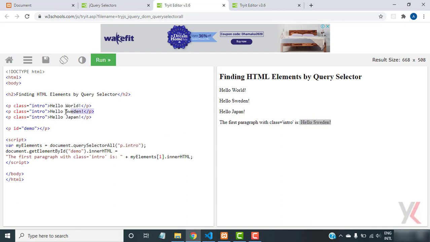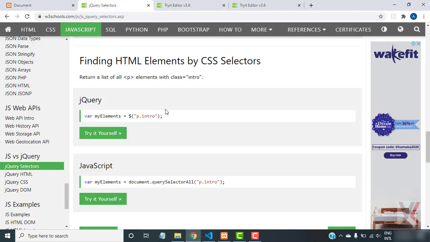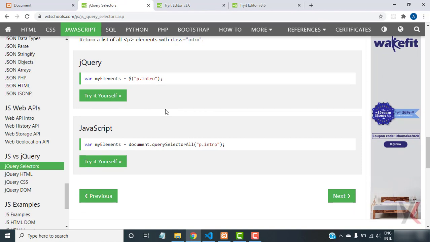So it is coming from here. Okay, so now we are targeting the second position over here. First we were targeting the first position by the zero index. Now we are targeting the second position by the first index. Okay, like this. So the counting starts from zero. If we use querySelectorAll in JavaScript, it always returns a node list. So when a node list comes, we have to target the elements by their index position. Okay, so it is like an array actually.